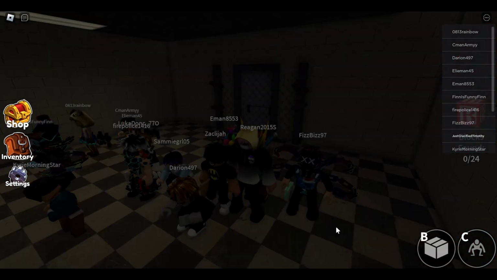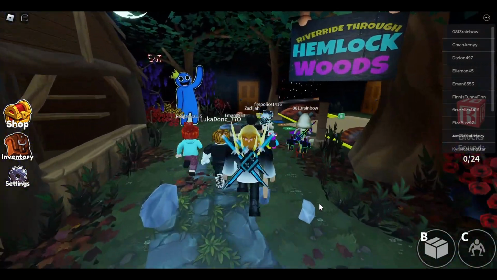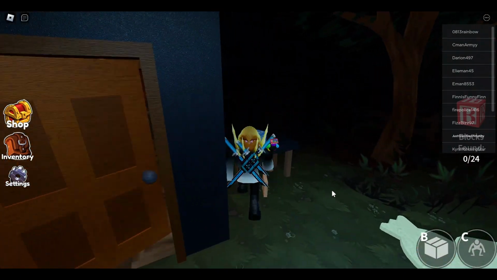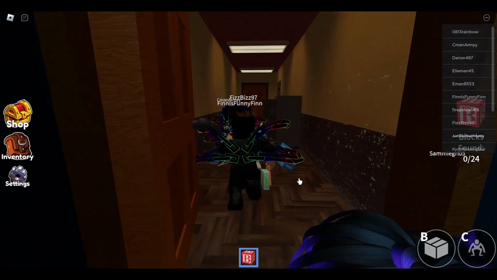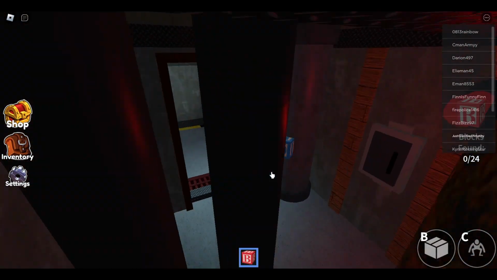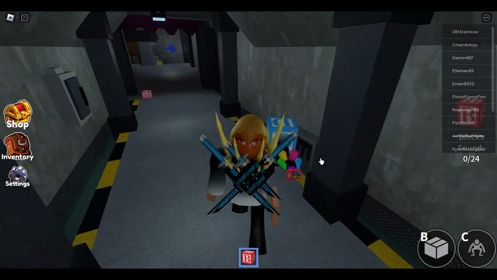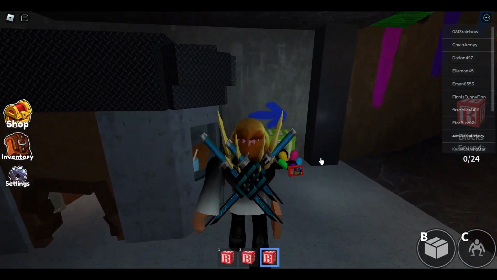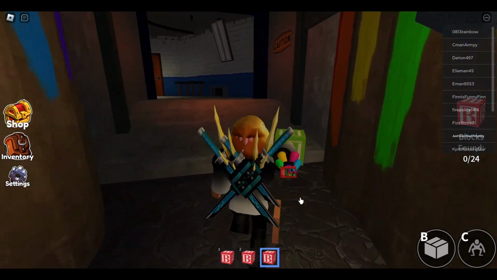Find 24 different blocks that are scattered around a haunted building, and put them back. That's all you gotta do. It's simple and easy. I already got the first block. Let's go. Okay. It's a theater. Oh! I'm finding so many blocks. That I found already.